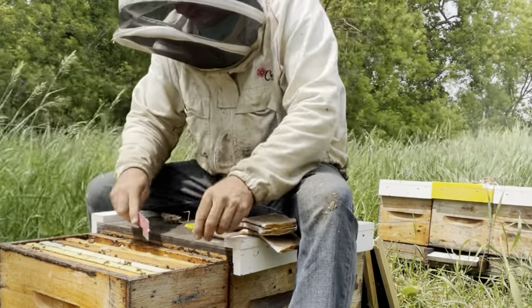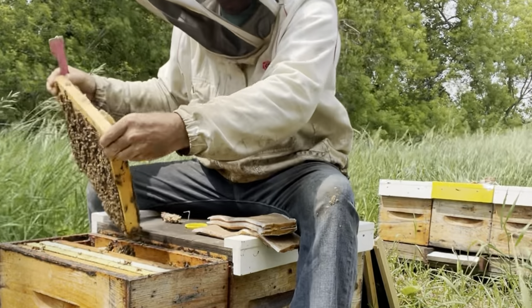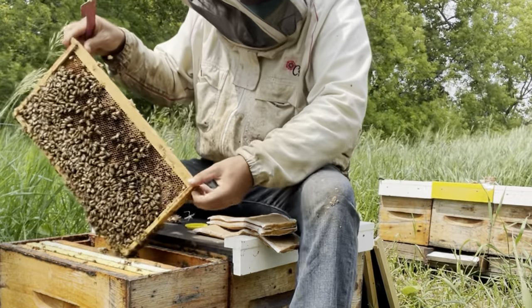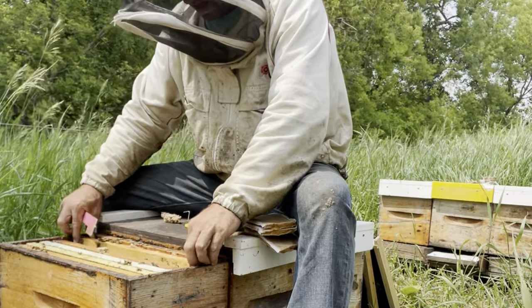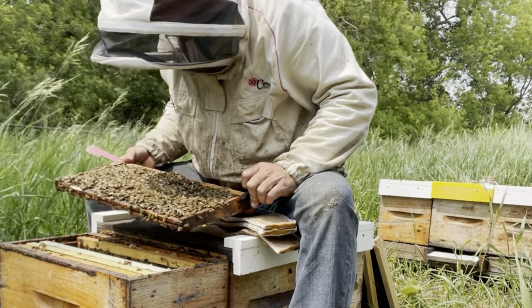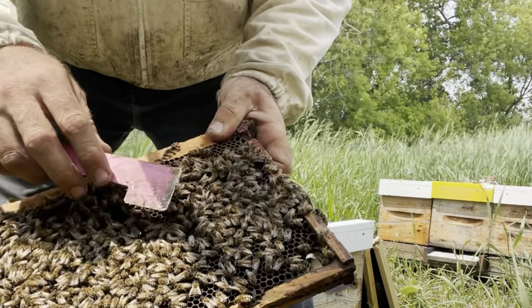Colony is full of bees. Just for video's sake, I'm going to see if I can find her. She's laying already. There she is. This is a Jacob Ackerman queen. She's a beauty.